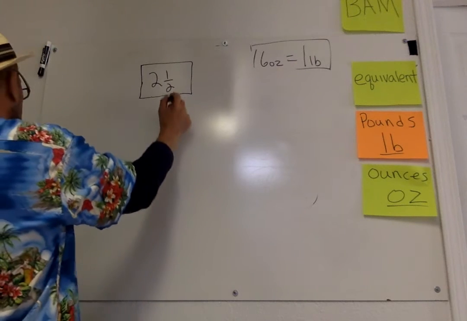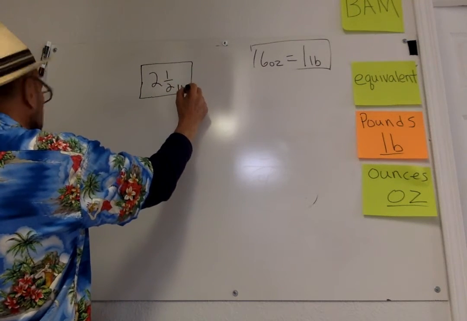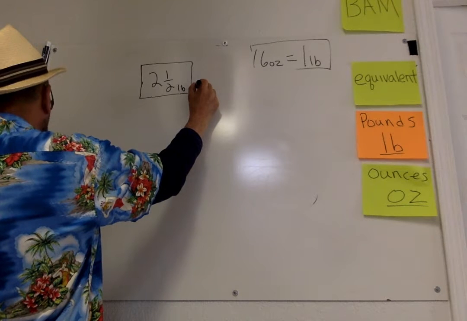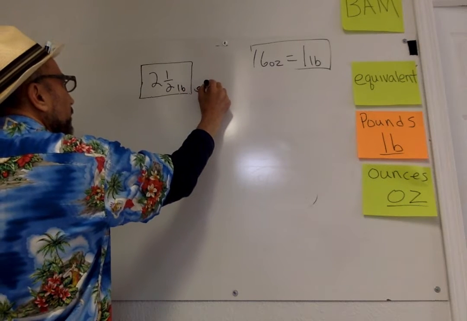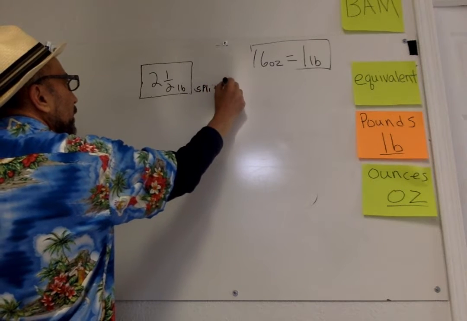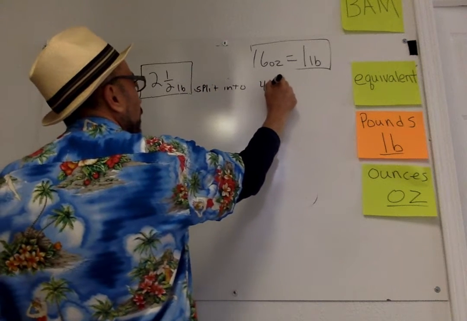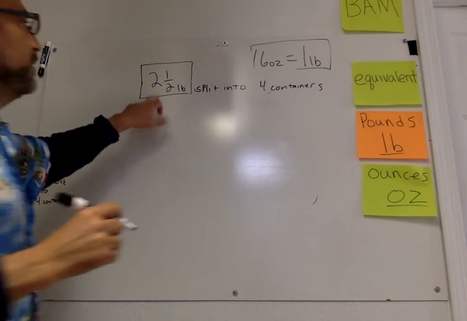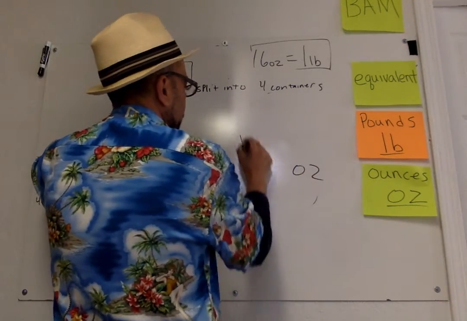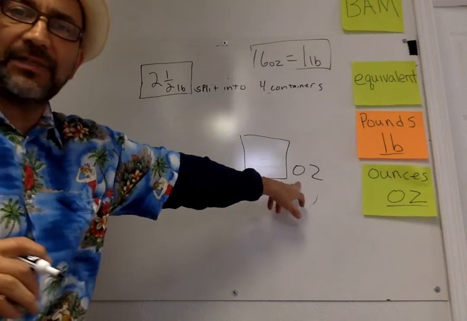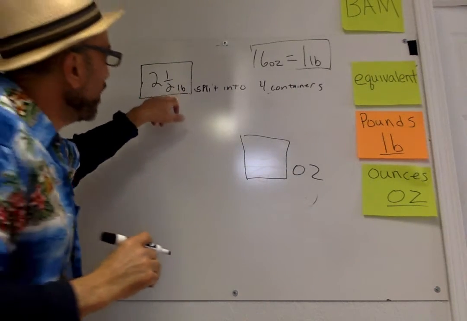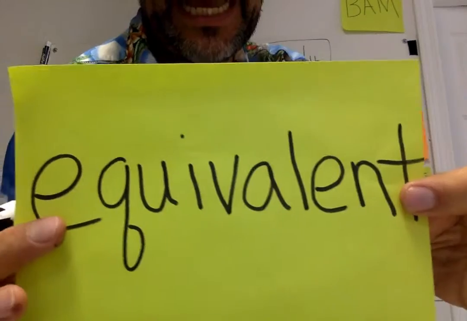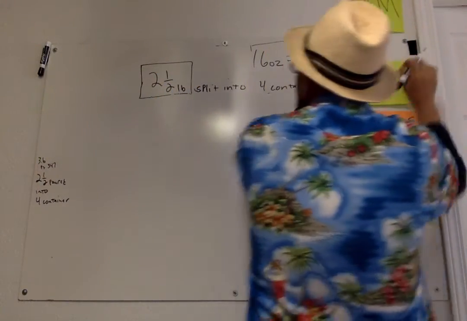I want you to know, you have two and a half pounds, or ounces, I mean pounds, are poured, are split, split into four containers. So you're going to divide this one, and it says how many ounces. It's waiting for an answer. But the answer is in ounces. We have this in pounds. So we've got to change this into pounds. We've got to find out what's equivalent, equal to that, in order to change it.